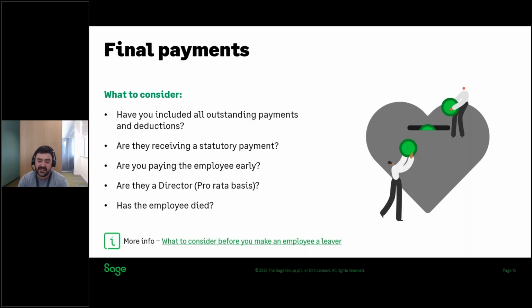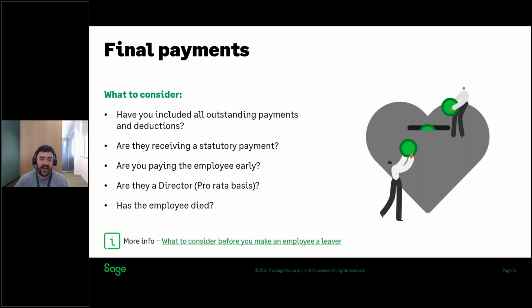Last thing to consider, and this isn't a particularly nice one, but if the employee has passed away, their final payment would not be subject to national insurance. So you'd create a pay element that's still taxable, but not subject to NI when processing those payment amounts. And you can read more about these considerations if you follow the link there in the slide.